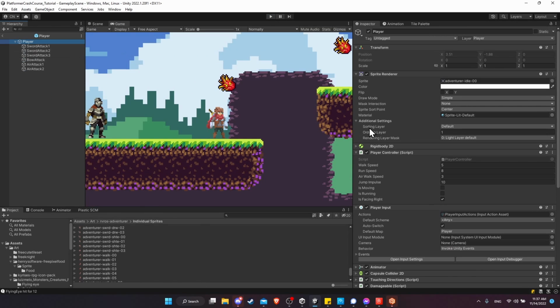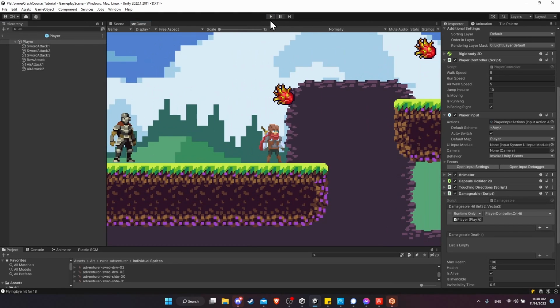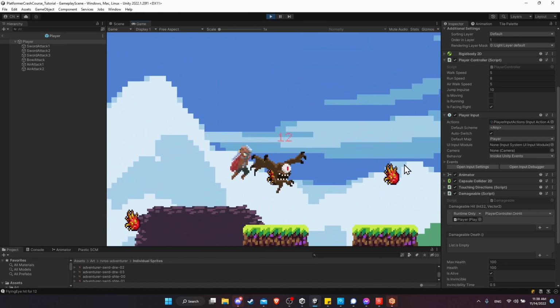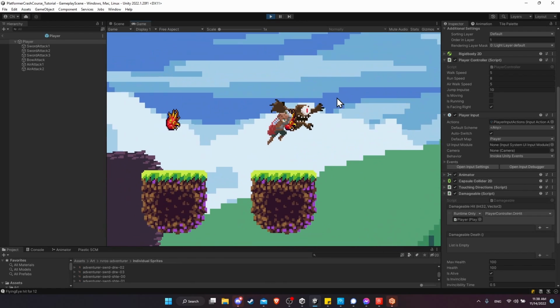So easy fix. Let's go into player, the prefab, and I'm going to take the air walk speed and let's put it to 5 for testing. So let's hit play and give it one more shot. Our character is now way more flexible in the air. That might actually be too good at flying.